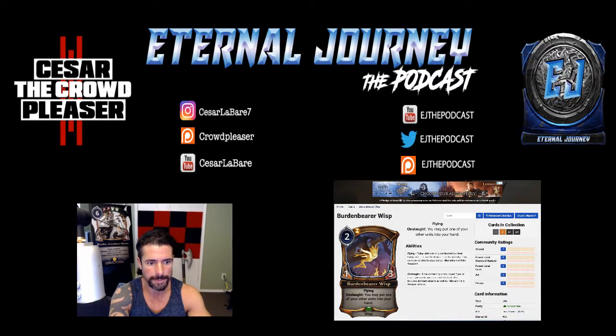Next up, we have Burden Bear. This is a Burden Bear Wisp, and this is a 1/3 Wisp at uncommon for 2 time. It has flying, so we have another cheap onslaught enabler with evasion, and it has onslaught: you may put one of your other units into your hand. I think the utility in this unit is extremely viable. There's going to be plenty of times where you're just going to play a 1/3 flyer for 2.